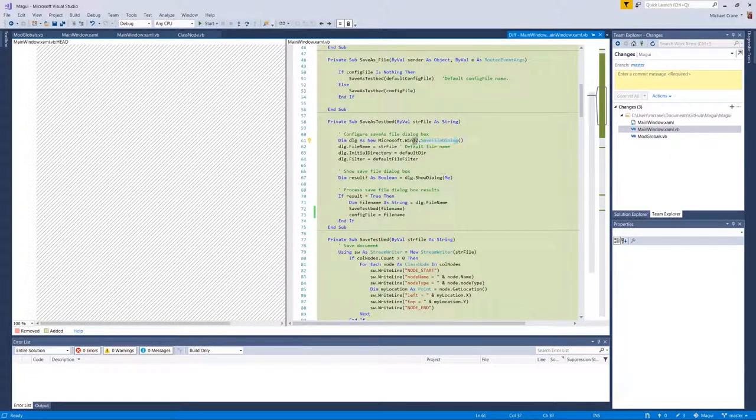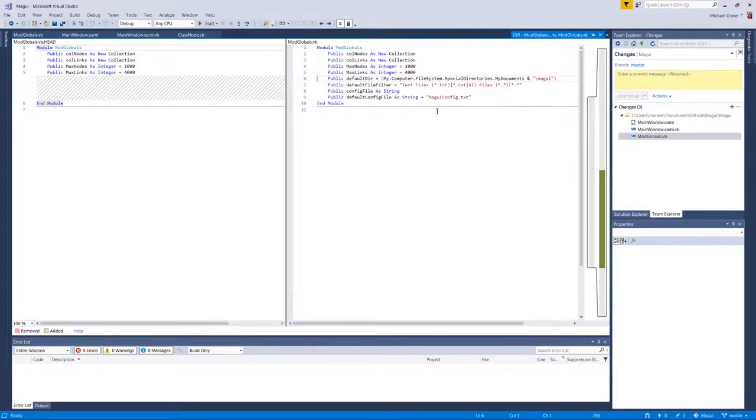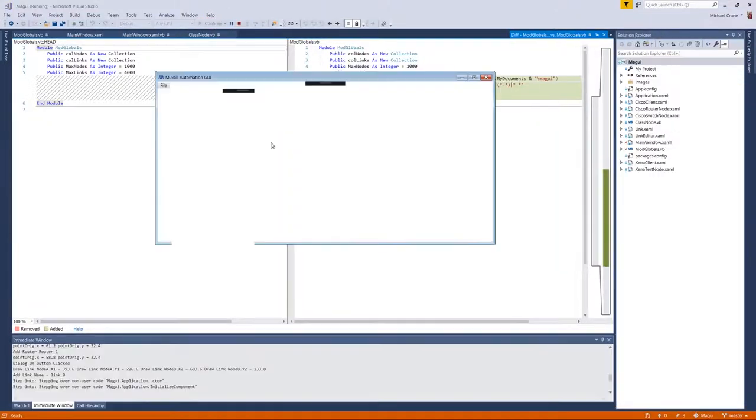And this thing is pretty old. I don't know, this has been around forever, it seems like. Anyway, it just takes in the file name. It sets the initial directory for it. And then the filter, as you saw in the globals, it just filters on text files, or you have the option of filtering on all files. So that's in this. If you don't know what this is, let me show you real quick.